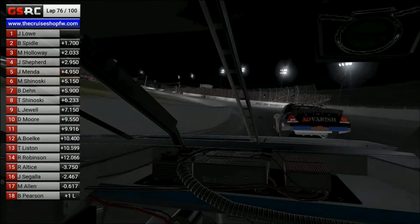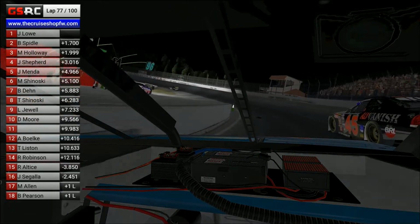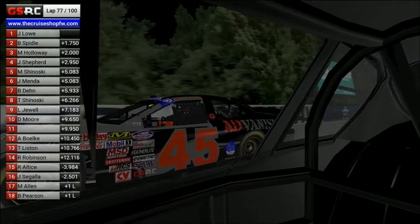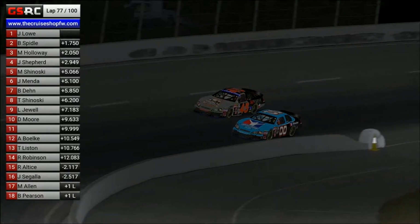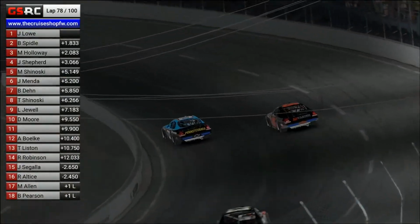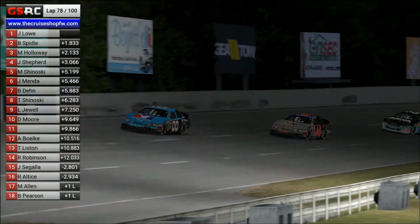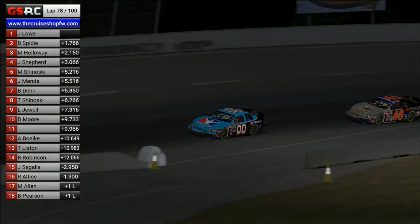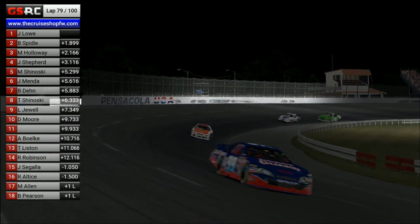So he continues to poke and prod to see if he can get by the 45. He looks to the inside. He's got a good shot here. And he tries to get his nose in. He's given space down on the low side. I think that was a little too generous maybe from Menda. I think that was a good play. And actually, I think here he's probably going to let him go the rest of the way, at least I would, and then cut down before Brian Dean's able to catch back up. I think that was strategic. You know, he realized he's probably not going to be able to hang on to that spot. I don't want to lose any more. So let me make this move before Dean is able to capitalize on it. Because if Dean capitalizes on it, well, then Tim Szymanski's going to be right there too.